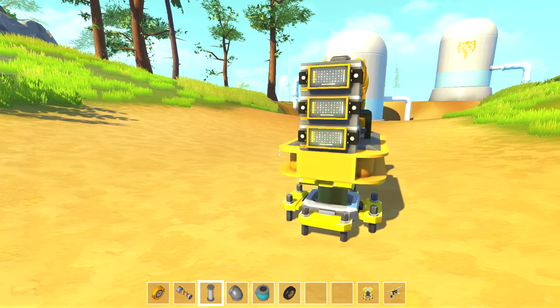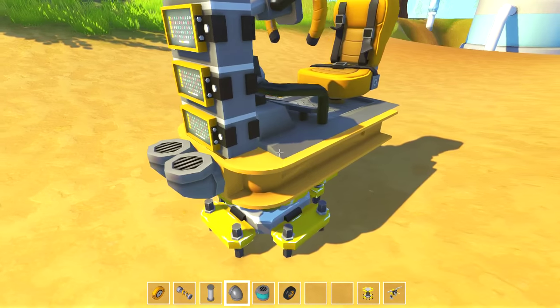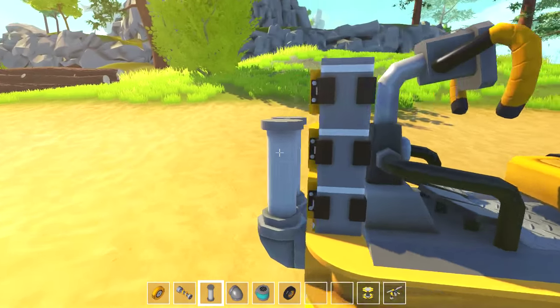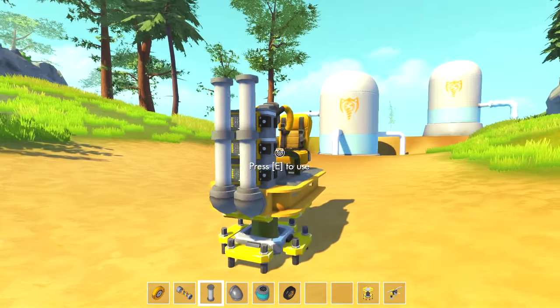Okay, so let's do this. What you want to do is start off with the two pipes. So we're going to place the pipe facing upwards and the pipe facing upwards like that. We're going to place a pipe support like that, or a table support. And if we can get on top of that, we're going to place two more. There we go.